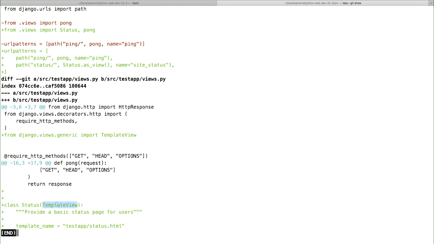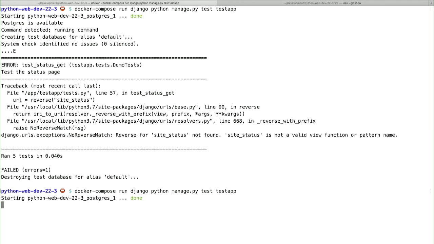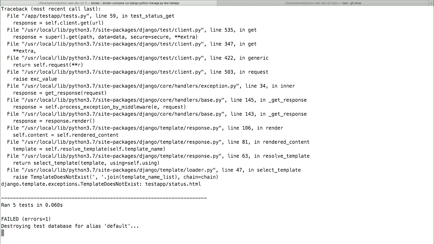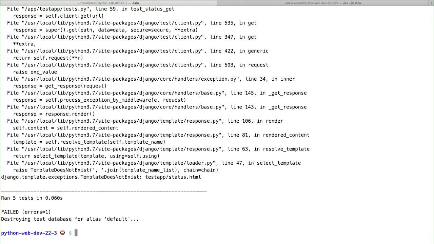I inherit template view, and then I say, well, I sort of expect that it's going to be for status.html. Great. So you can see that I'm skipping a few steps, but hopefully not egregiously breaking TDD, right? You'll notice if we go ahead and run the test, that I've specified that there is a template that we would like to have used, but I haven't actually created it, so that we have a slightly different error.